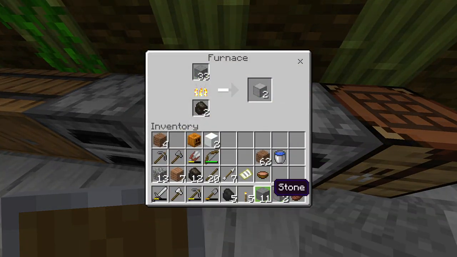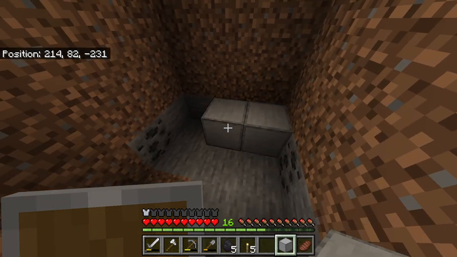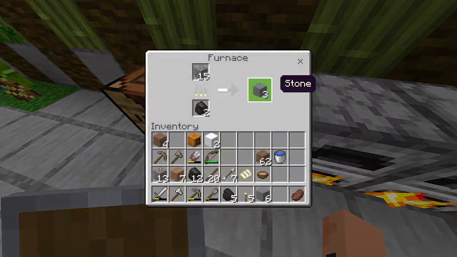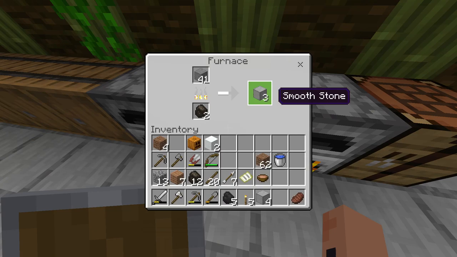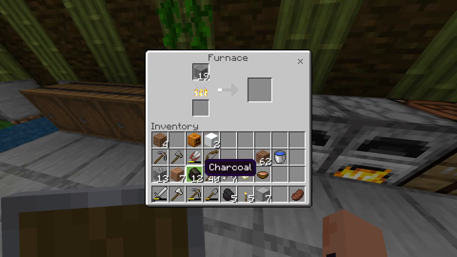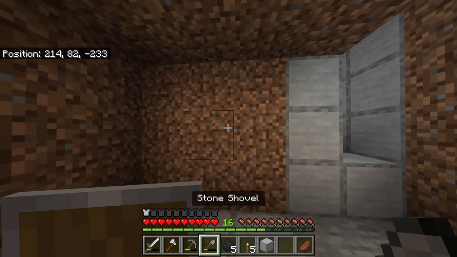Come up here. Put that in there. That's gonna bug me if I don't do that. That didn't get us very far at all, guys. I'll just put that in there. I don't care. I have so much charcoal. Another furnace will help speed up the process. Let's go.